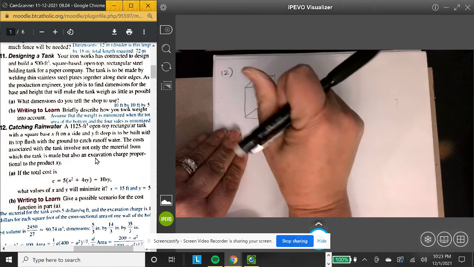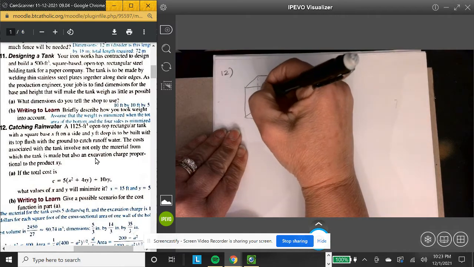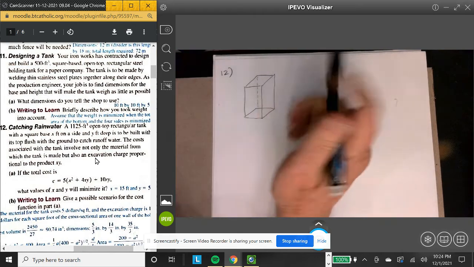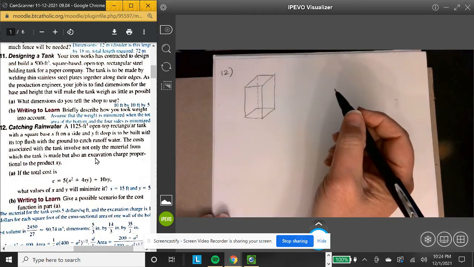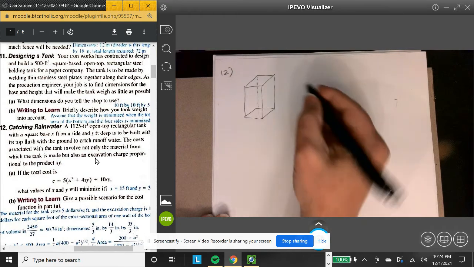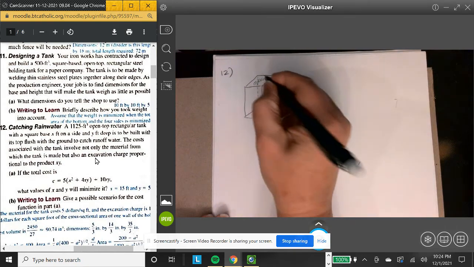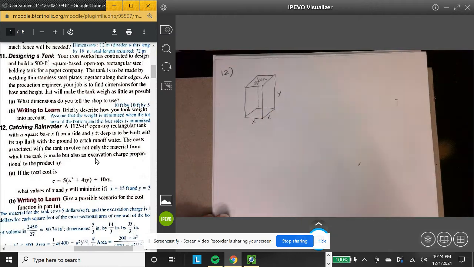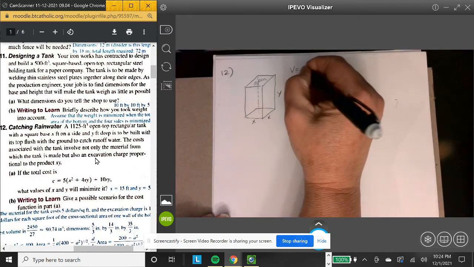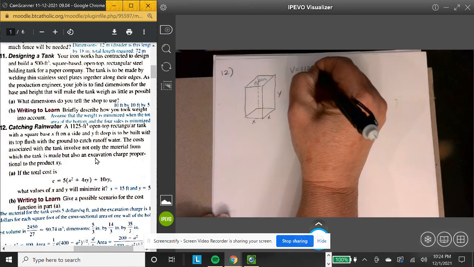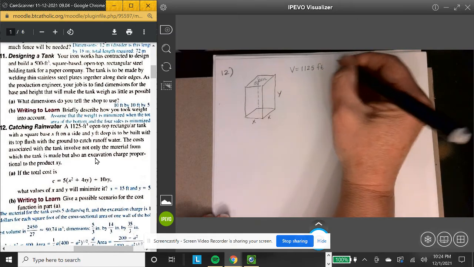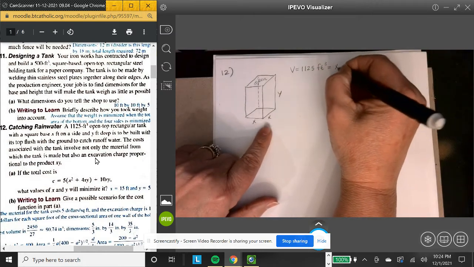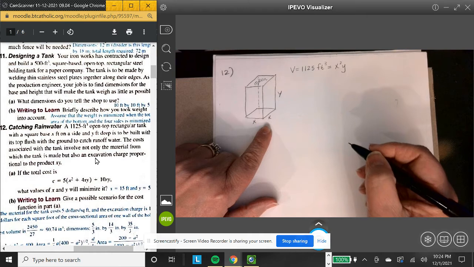You don't have to be a 3D artist to do this. I've drawn enough of them, so I'm used to it, okay? So don't beat yourself up about it. Not a perfect sketch. All right, but it says it's open. So this again is open. And this is x and x because it's square, and we don't know how high it is, so we're going to make it y. But they told us the volume is 1,125 cubic feet. And we're going to say that that's equal to the volume, which would be the area of the base, which is x squared times the height, which is y.